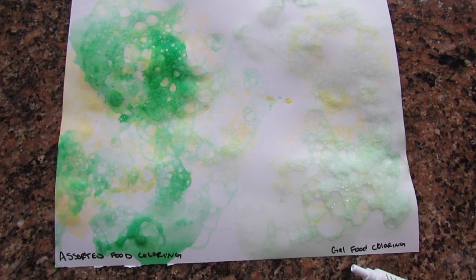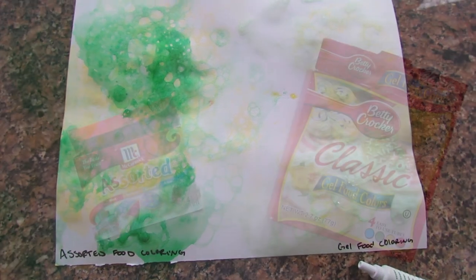But here's a fun, quick way to fill up your space and not make the white paper scary to draw or paint on top of. So I'll come back when this is fully dry to do a little doodle on top.